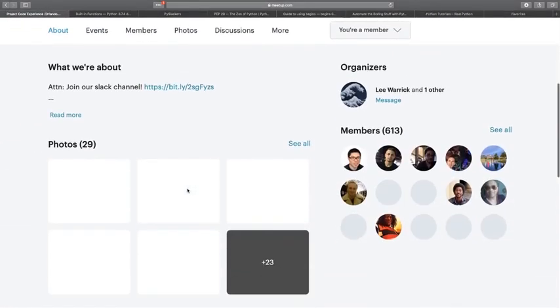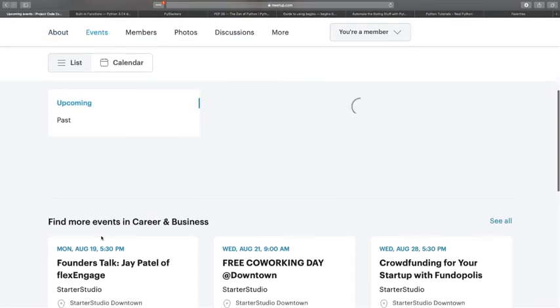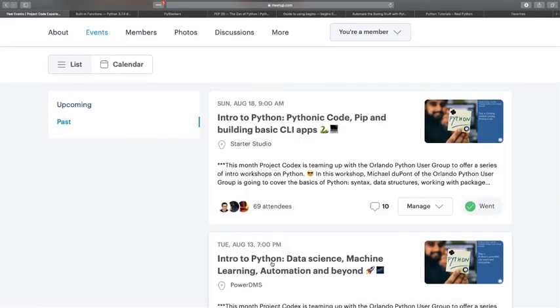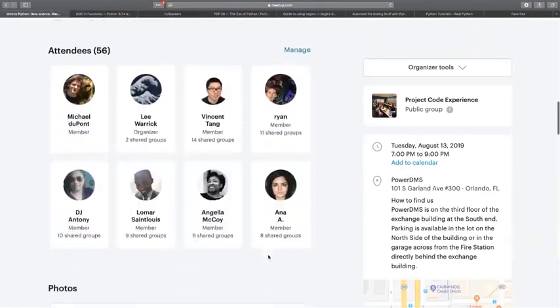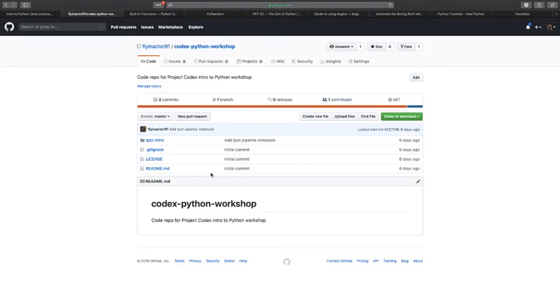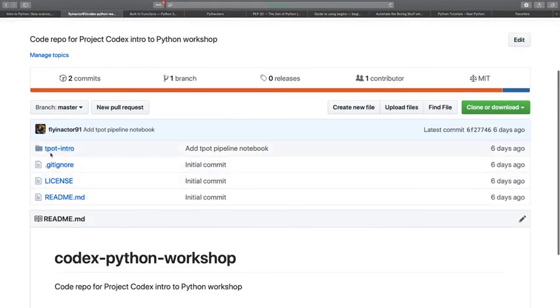Project code experience, past events. Intro to Python and data science. So it should already be somewhere in here. There. I only say that because I don't need people to remember my username, but I will post it in there for the Codex Python workshop. So it's just going to be in here under day one intro or command line or something like that.